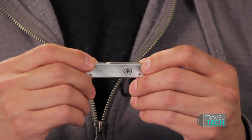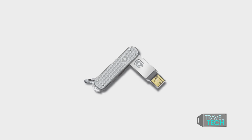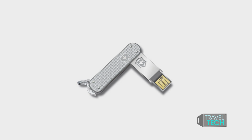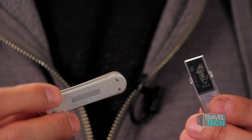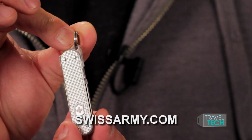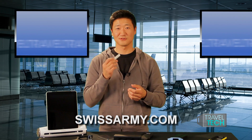At first appearance, this may look like the iconic Swiss Army knife, toothpick and all, but on closer inspection, the familiar keychain houses a USB 2.0 thumb drive that opens up in place of the knife. This is the Victorinox Slim. Great for storing data, horrible for peeling an apple. The housing is aluminum and high polymer plastic. It simply detaches from the arm, so you don't have to have a whole ring of keys sticking out of the computer. Find this at SwissArmy.com for $54.99 for the 4GB, up to $290.99 for the 64GB. And for those of you watching that are thinking, but I want the knife, well, never fear. It also comes in the model with the knife.